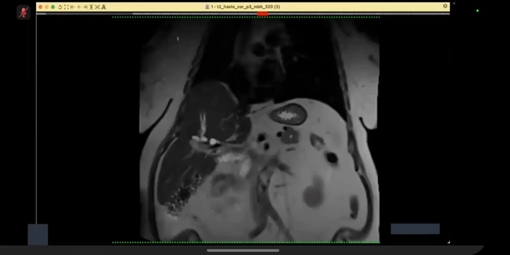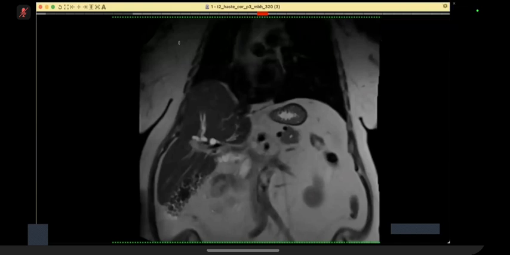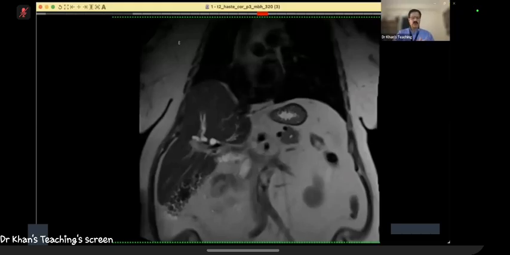Now, this is an MRCP. This is a T2 weighted sequence of an MRCP series. The patient is a 73-year-old female who presents with jaundice. The patient has a previous known history of cholelithiasis, and they have asked for this MRCP. The clinical question is cholelithiasis?